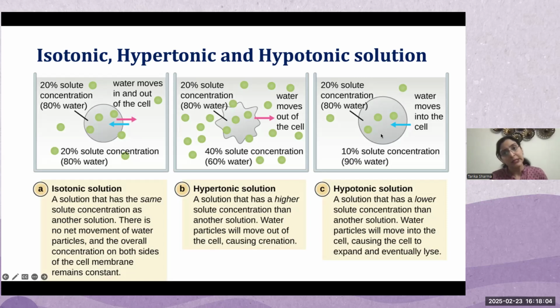When we talk about the third type of solution, which is your hypotonic solution, it has a solute concentration which is lesser than that of the blood plasma, and because of which the water moves inside the cells. So it will lead to expansion, or you can say edema, inside the cells, or the water inside the cells will increase. So usually for the usual management, you go for the isotonic solutions.